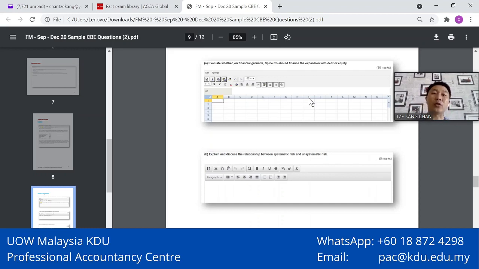Then when we come to the practice questions, I'll go back to the PDF file. Keep that in your mind. That is my practice. It doesn't mean, however, that I will not use the real CBE screen. I will, but very minimally. And I will highlight these to you now. I will also demonstrate some of this during the revision class later, in the next series of videos.